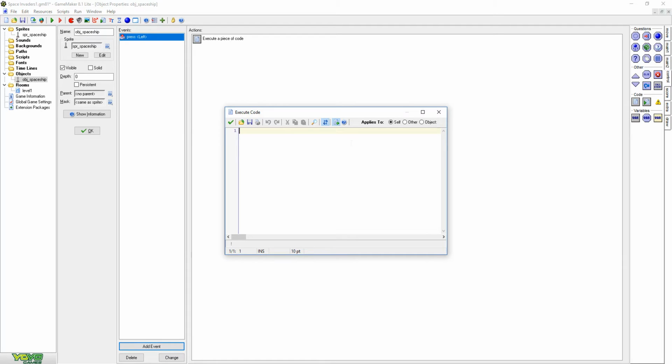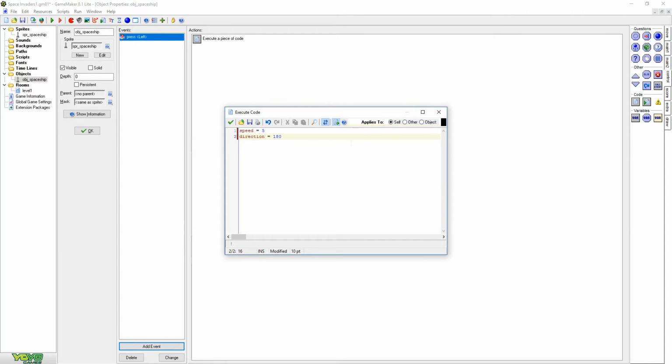The first instruction we're going to modify here is we're going to change our spaceship's speed. It's currently travelling at a speed of 0 because it's going nowhere. So we're going to give it a speed of 5. So every time I press left, it's going to travel at a speed of 5. The problem is it also needs to know which direction it's going to travel in. So we're going to travel at a direction of 180.